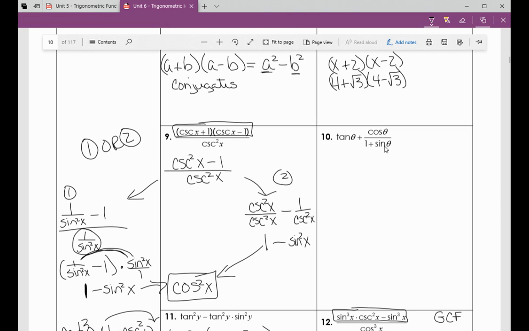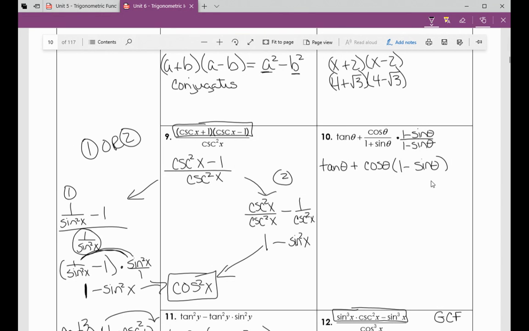Now, I see part of a conjugate. I see a binomial right here. Anytime I have a binomial denominator, and I'll do this every time, I multiply by the conjugate to create a monomial denominator so that I can do stuff like I did over here. So I'm going to multiply this one fraction by one minus sine, the conjugate of that one plus sine. Now, poor little old tangent is sitting over here and I hadn't touched it yet. Now, across the top, I'm not actually going to distribute that. I'm going to leave it as cosine times the 1 minus sine.